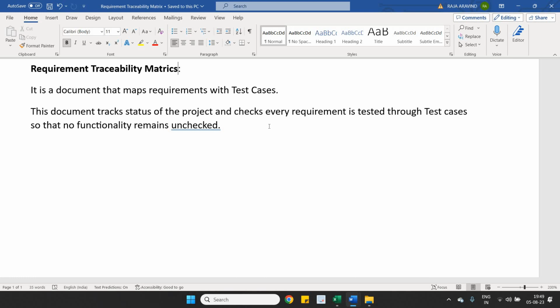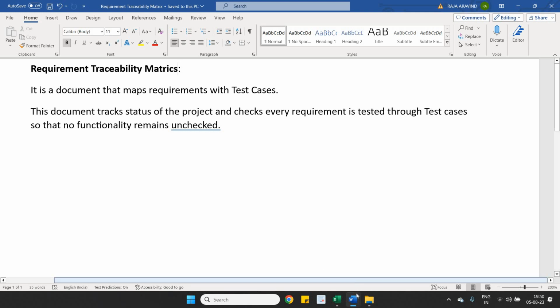But coming to the Jira tool, if you are using Jira in your organization or the organization that you are going to join, they will not need to prepare a requirement traceability matrix in Excel, because the tool itself gives the project status, details, everything automatically. All they have to do is download it or show it to the stakeholders. This is all about the requirement traceability matrix, guys.